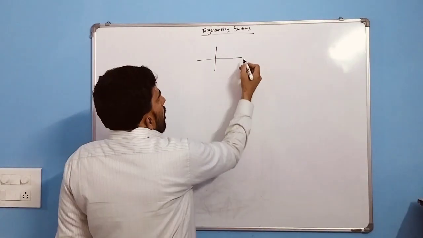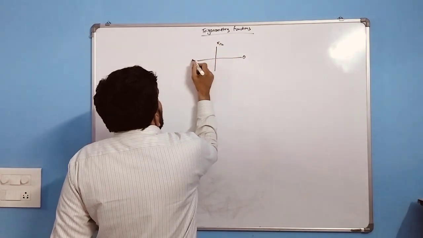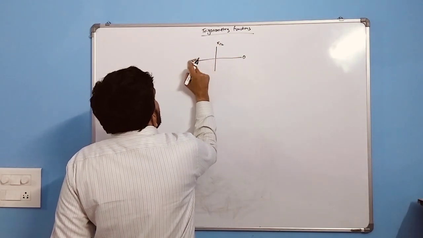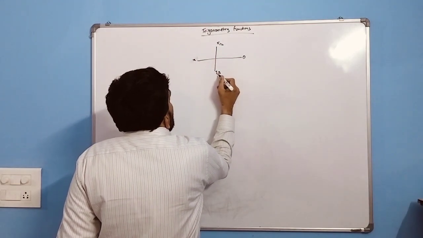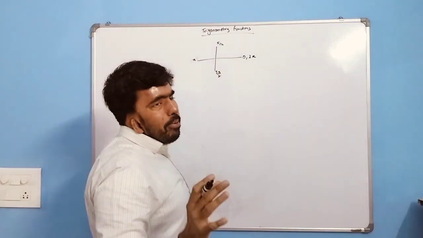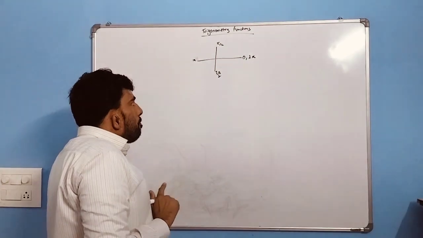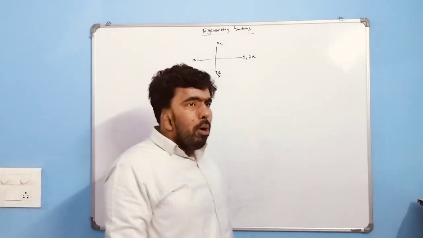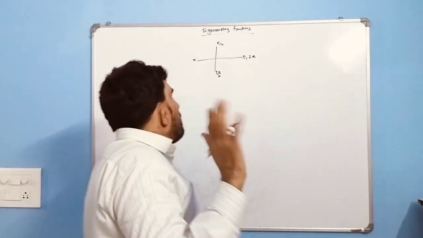Like we see here 0, here we have pi by 2, pi, 3 pi by 2 and 2 pi. Now we all know the difference between the degree and the radian. So now we can also know how to convert degree into radian and radian into degree and vice versa.